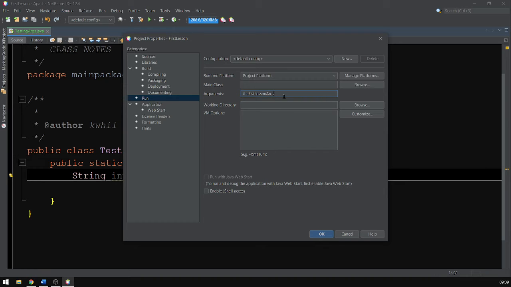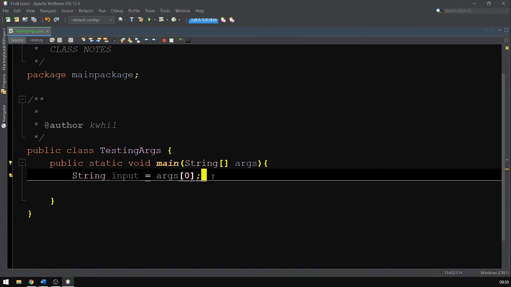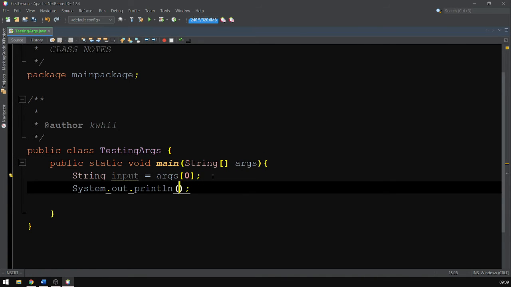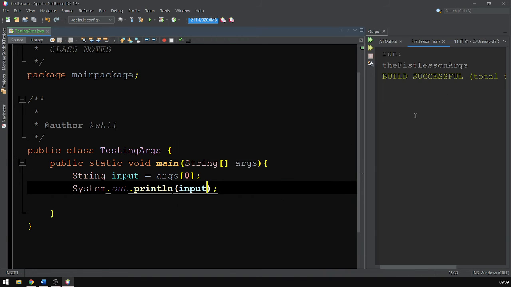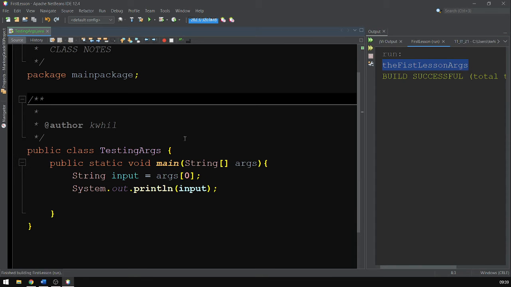Okay, so we got that there. We're not doing anything with it yet, but basically this is just when it compiles, it's going to put that first lesson args into there. And so if we print it, we can print input, and what we should see then, cool, set it as the main, it's then going to print out whatever we put inside that argument there.